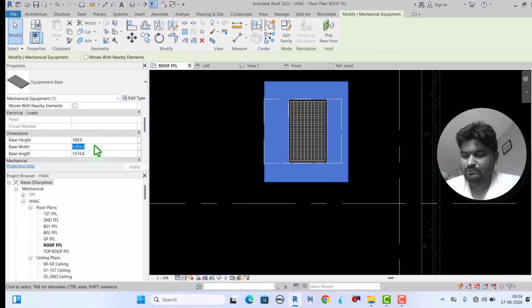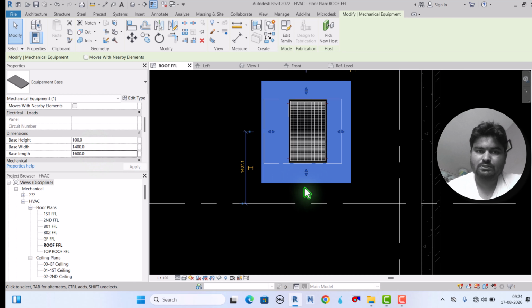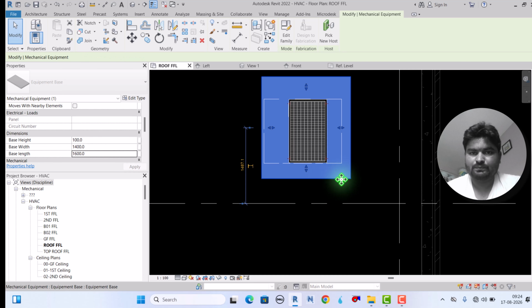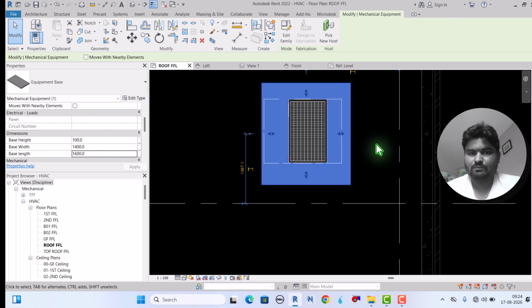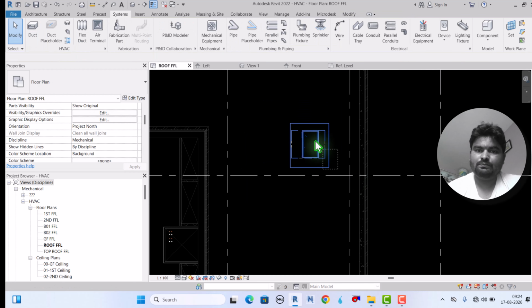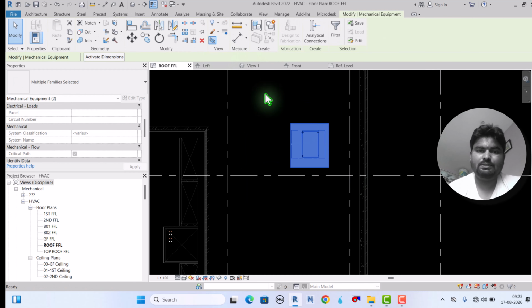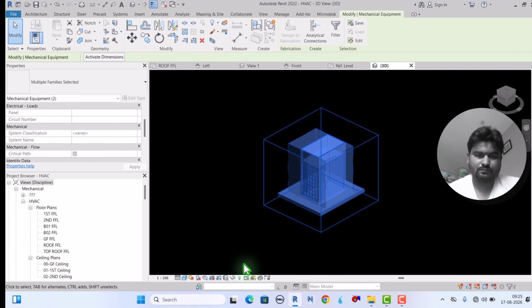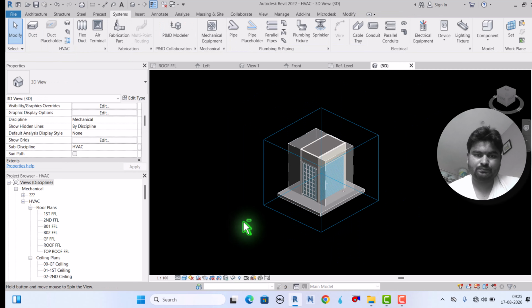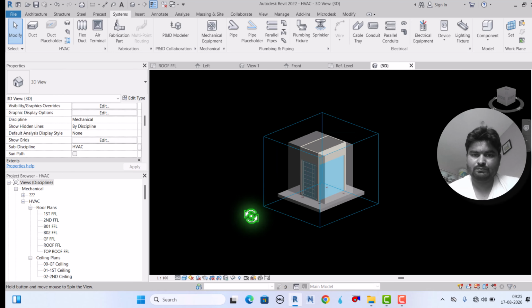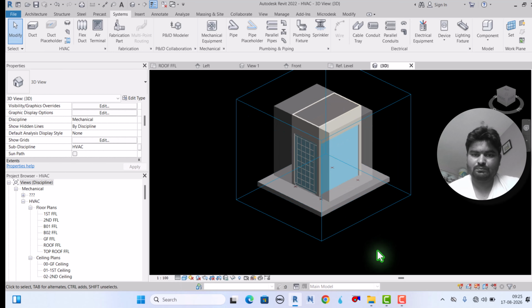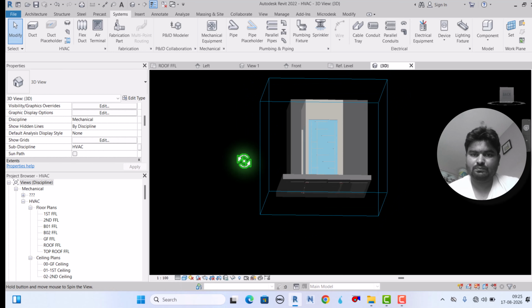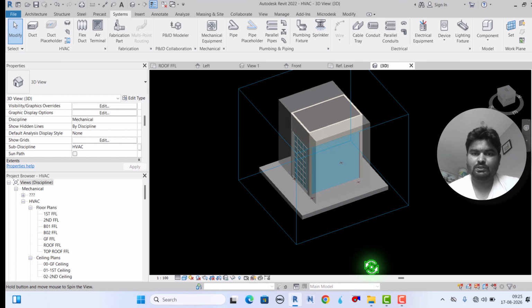Keep it 14 here, 16. Okay, some standard so that creating it will be good. Okay, fine. You can select like this, check in 3D. See, okay.